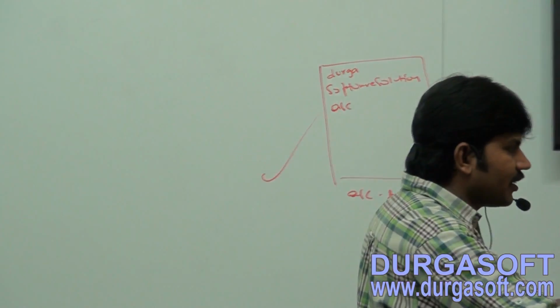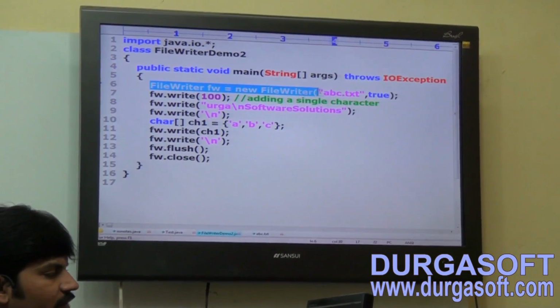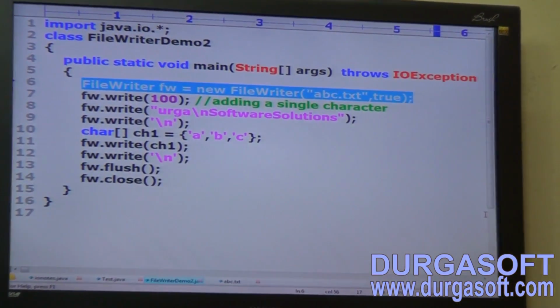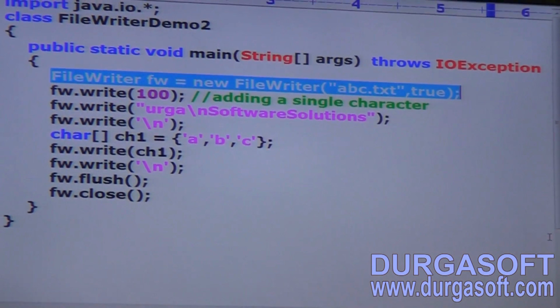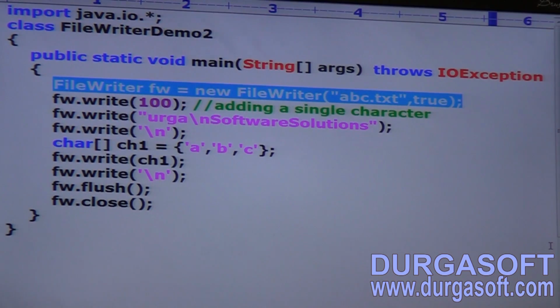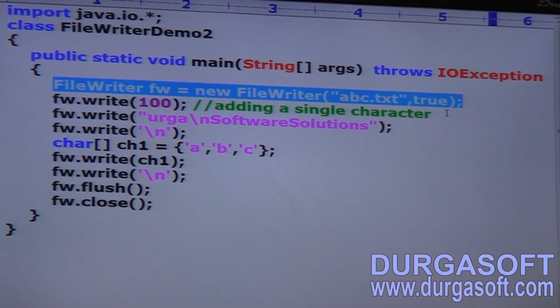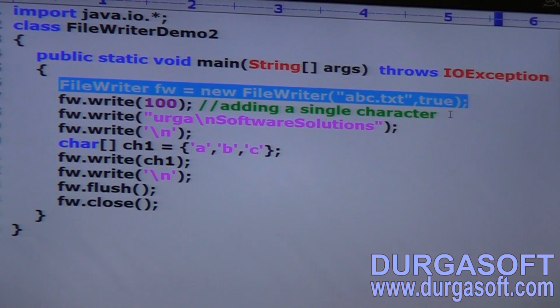Okay, take this line, only this line. FileWriter fw is equal to new FileWriter of abc.txt comma true.